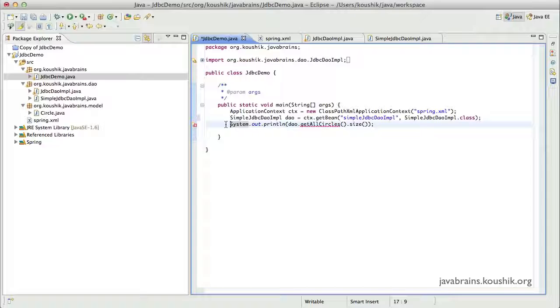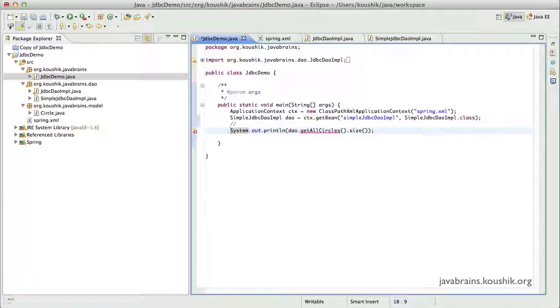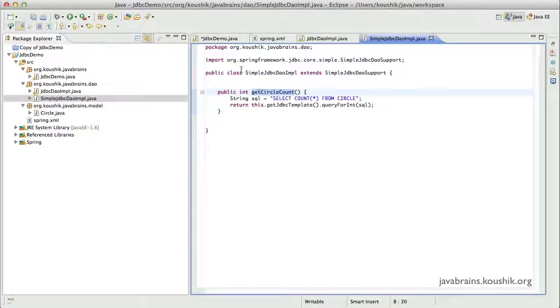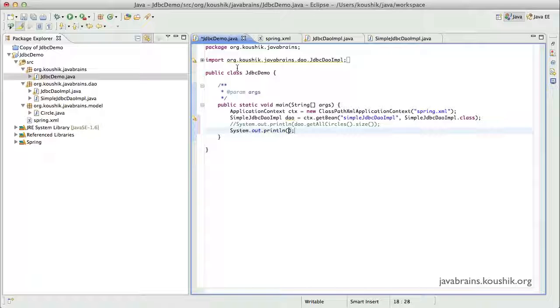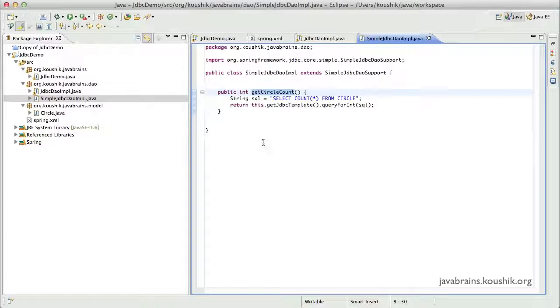And now I will print out the output of this method, get circle count. Let's save this. And now what's happening is I'm initializing the DAO, which is this one, my new DAO, and I'm calling a get circle count here.